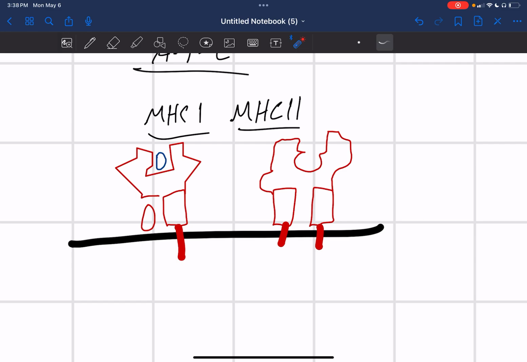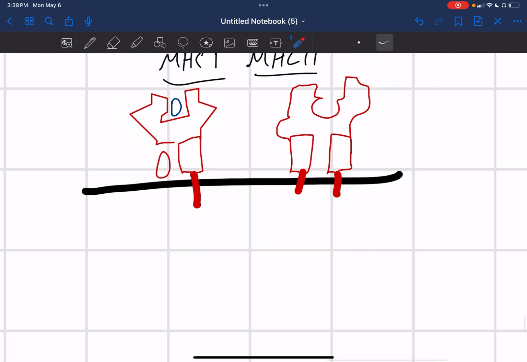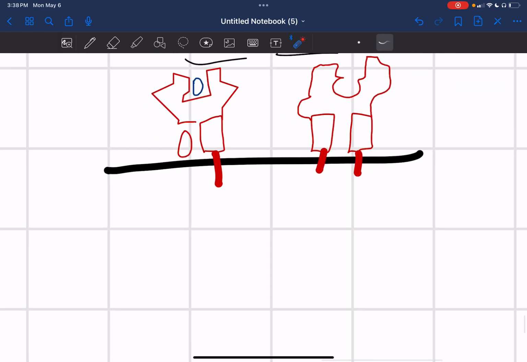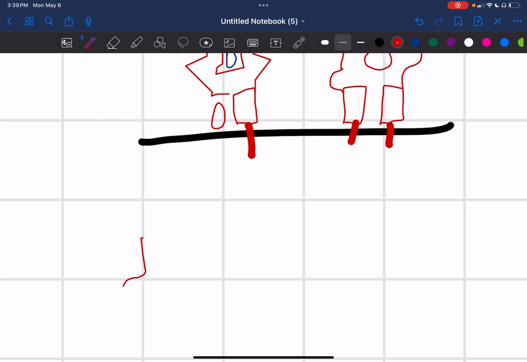So on top of that, we also have the function and display of microbial antigens. So essentially what happens is in different parts of your body, we have infections that can occur. So for example, let's say someone has strep throat, right? So that's in the respiratory tract, well, primarily in the esophagus, right?